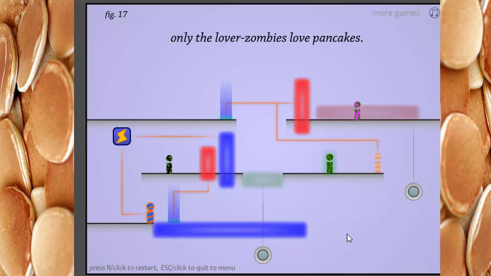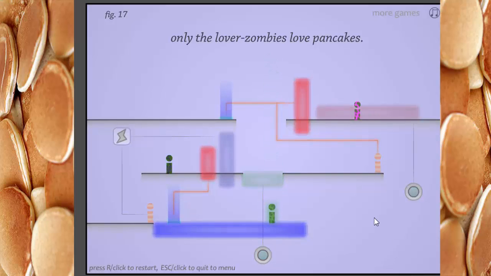Wait. Okay, I got this. So we want to turn that off. Oh, I forgot to bounce him. Restart. Okay. We want to turn that off. We want to bounce him up. Oh, I didn't bounce him properly. God dang it. Restart. Okay, I gotta bounce him properly.